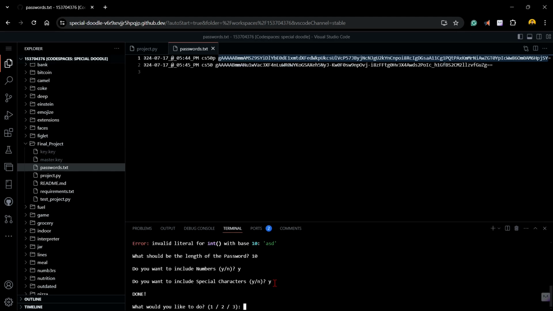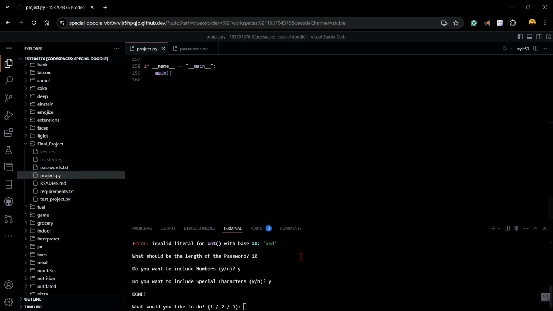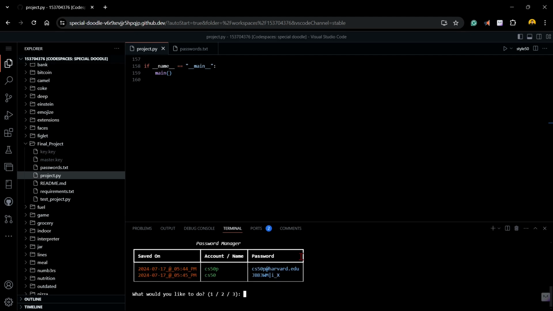So let's see. As you can see, you are not able to view the passwords from the password.txt file directly. You will have to use this command line interface to view the passwords. Let's do that. Let's view the passwords now. As you can see, it has generated a random password which includes letters, numbers, this is a 3, and also special characters.